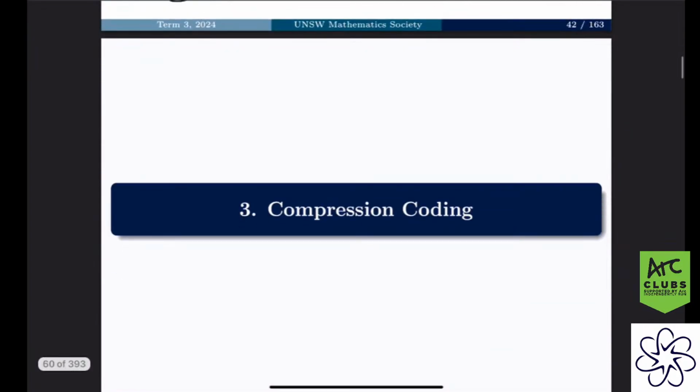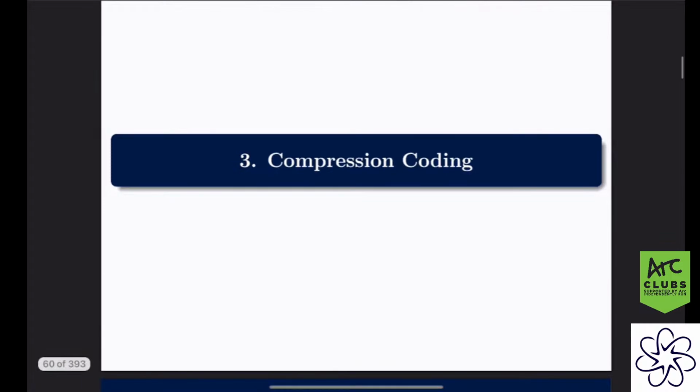And Matthew, I think, should we take a little break? Sure. Yes. Yeah, sweet. And then we'll move on to compression coding. I was actually thinking something fast. All right, great. Sweet.